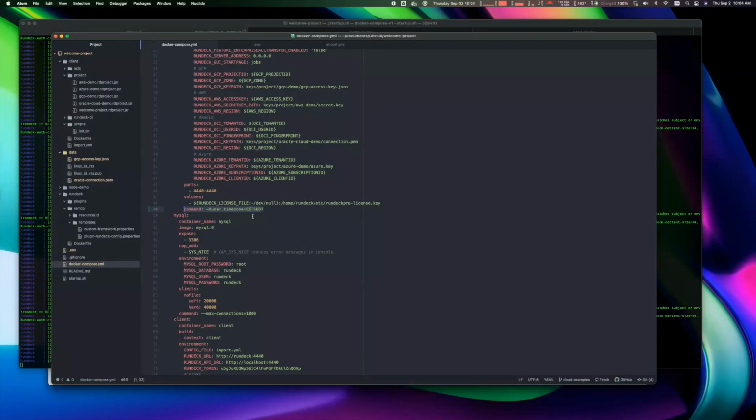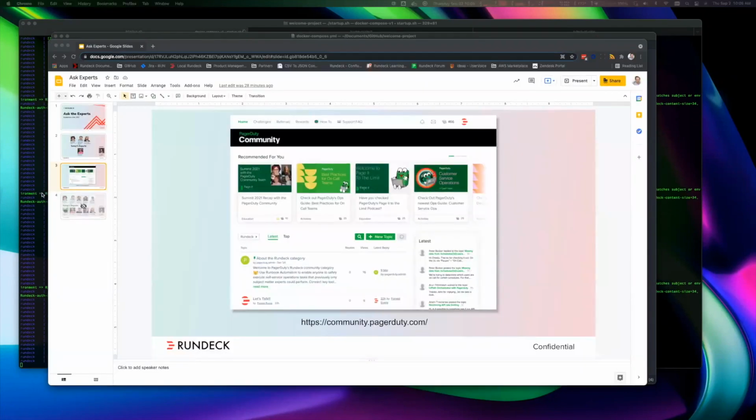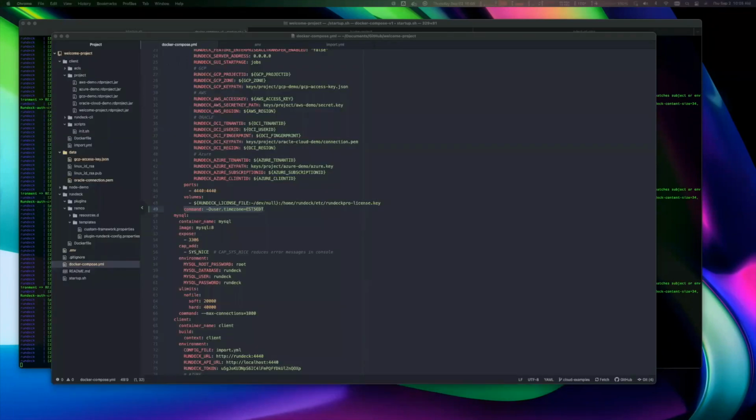I said Docker just to make it a little easier, but I think I built it out in Kubernetes eventually. It started in Docker, and what happened was I noticed some audit reports were coming in UTC time, and I didn't know where that setting is. My last company used Rundeck extensively, but it was standalone, so it was just a config file we updated. So I got confused about how to do it here.